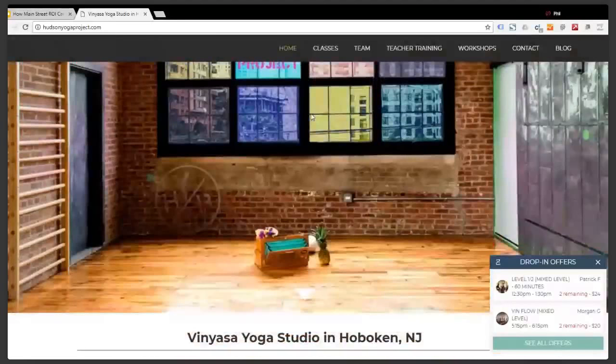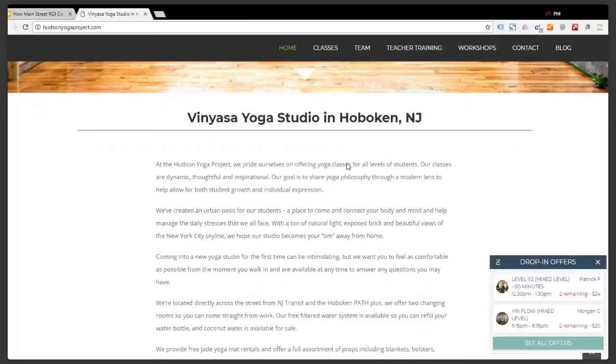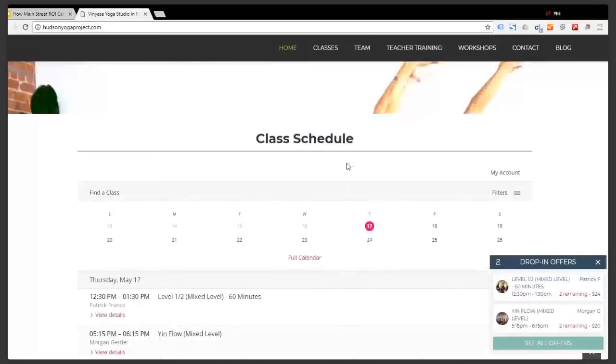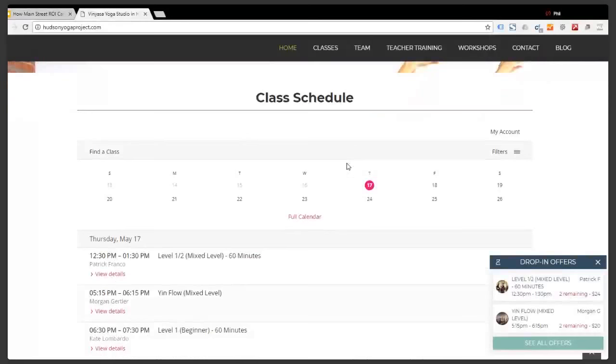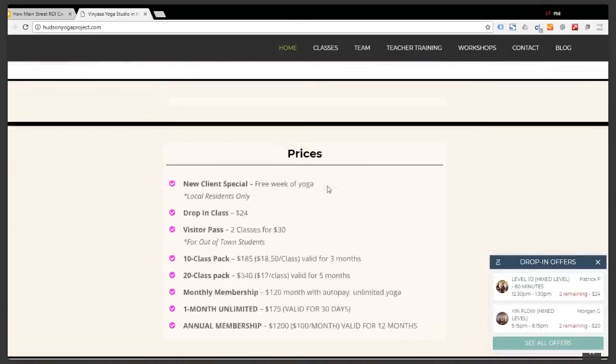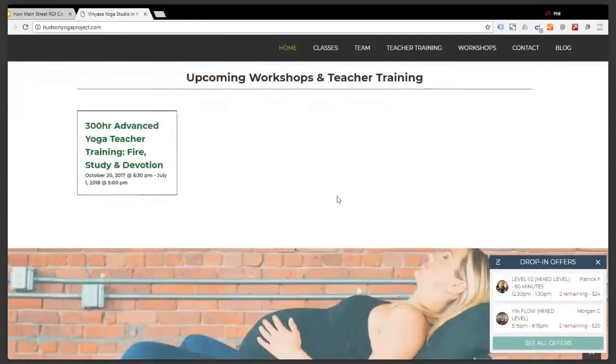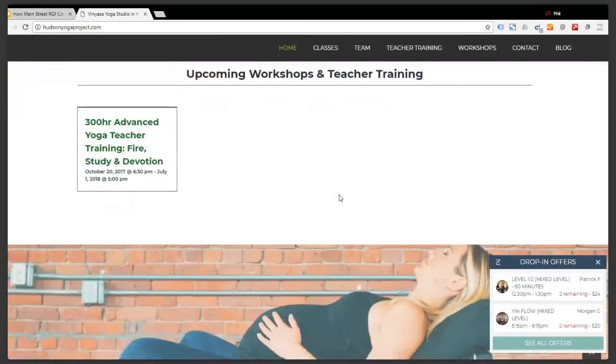This is just one example. Obviously, every site is going to look different depending on what kind of business you have and just your overall preferences for look and feel. In this case, they have a scheduling tool here. And just scrolling through to give you an idea of this particular site.